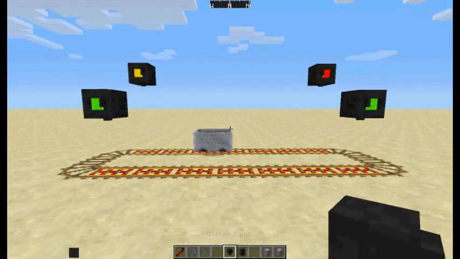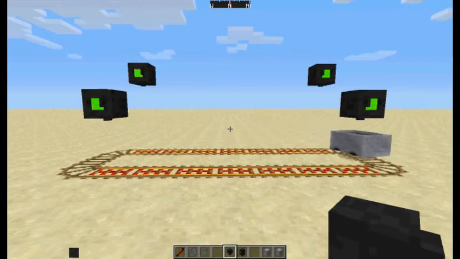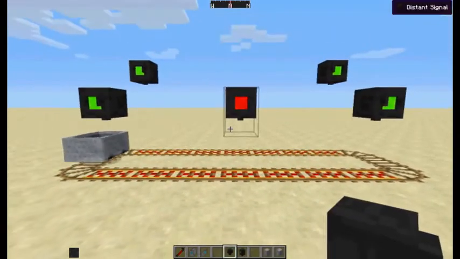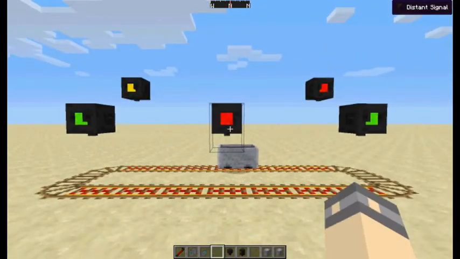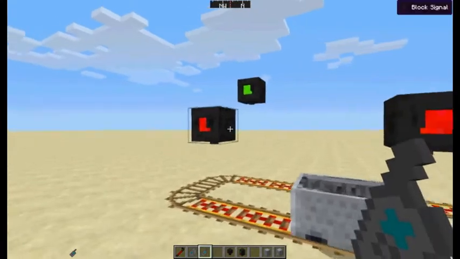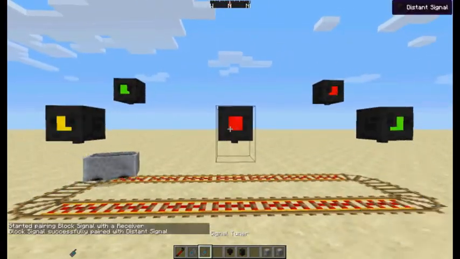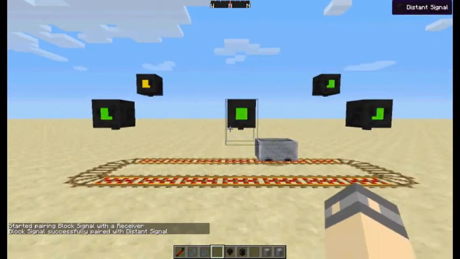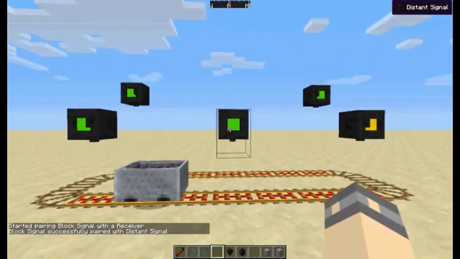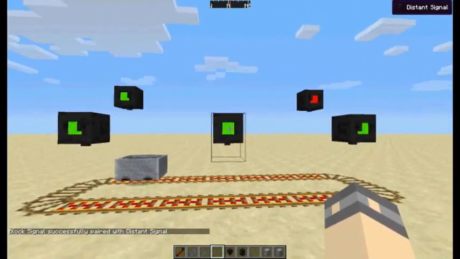Now, in addition to the regular block signal, we have the distance signal, which you can use a signal tuner to pair with a block signal, like so, and it will simply copy the output of the block signal and repeat it on itself.